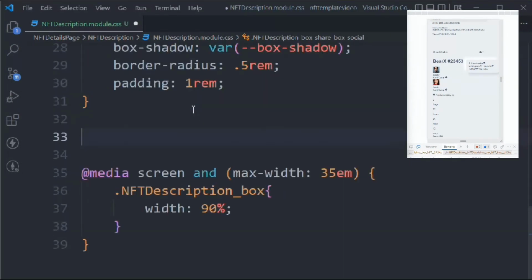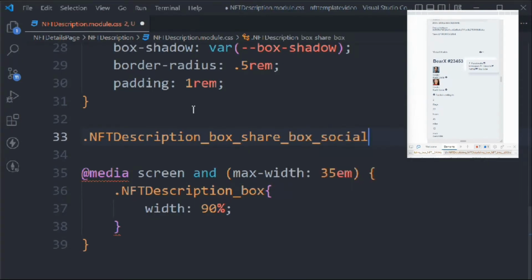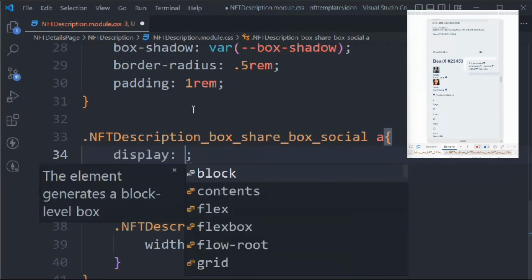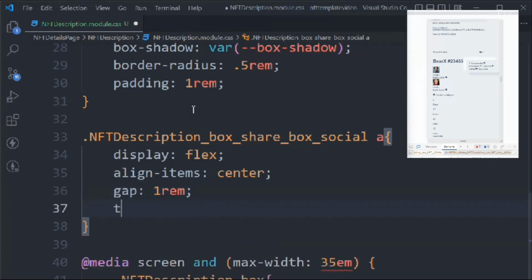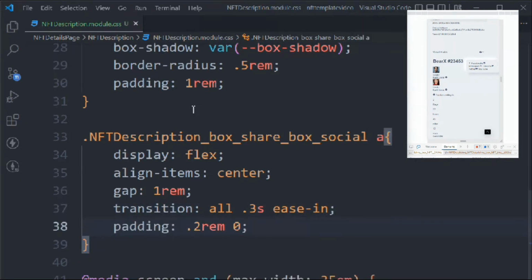We'll target the box share box social, anchor individually. First thing we have to do is display is going to be flex, align item center, gap is going to be 1 rem, transition all 0.3 second ease in, padding is going to be 0.2 rem and 0. That looks pretty cool. Let's come down.